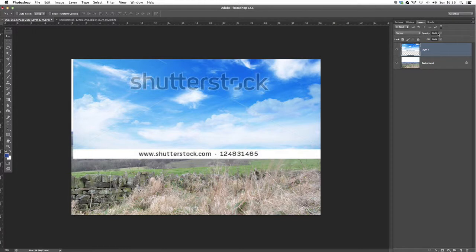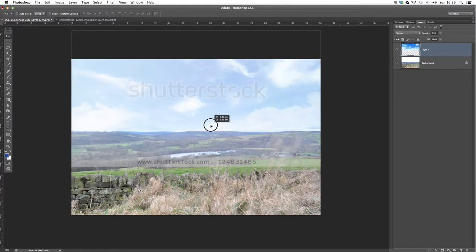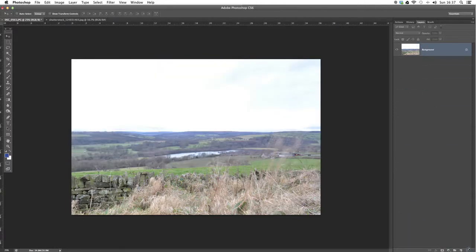Then I go up to the layers and go to opacity, and now I'll bring that opacity right down. So basically here I can see how the clouds are going to sit in my new sky, so I can move that around a bit and get a rough idea whether I think it's going to work. So I'll put that opacity up a little bit more. So I can see that this is probably the sort of sky I'm looking for for this sort of image. So I'm happy. I'm not going to waste a credit in Shutterstock if I'm paying for it. So I'll delete that layer. I know that's going to be fine.